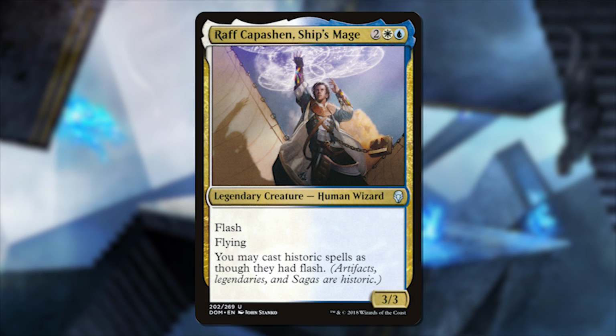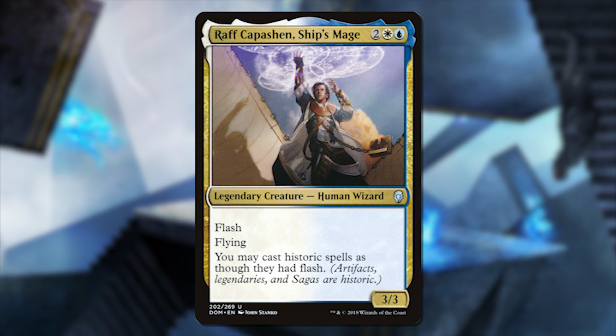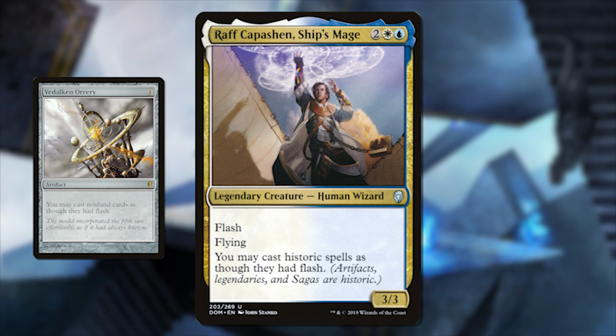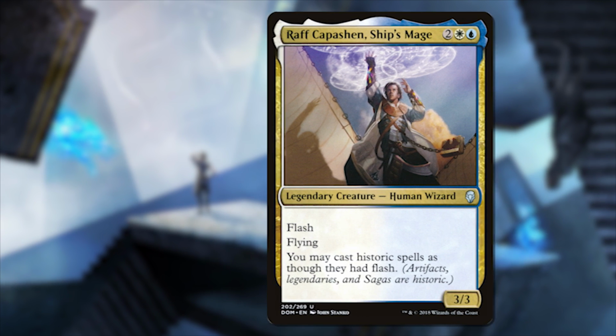But I don't know why I'm surprised here. In my set review, I said not to sleep on this legend, because he's basically a Vorinclex Orrery for historic cards, which seems really good. So let's examine this potential general here.